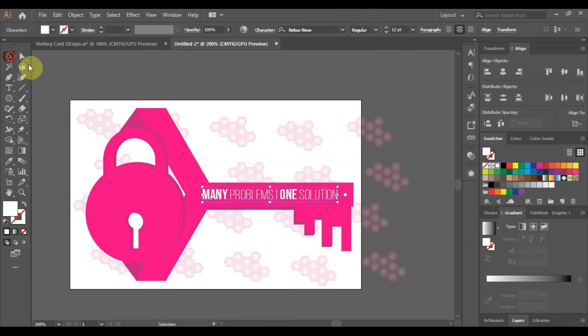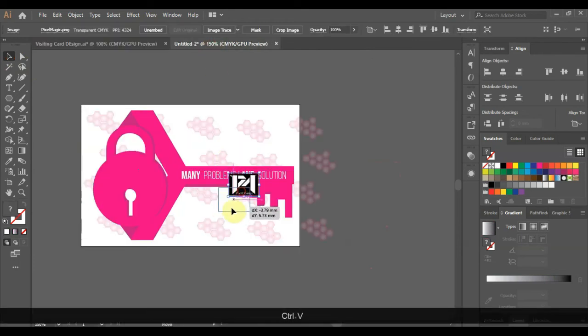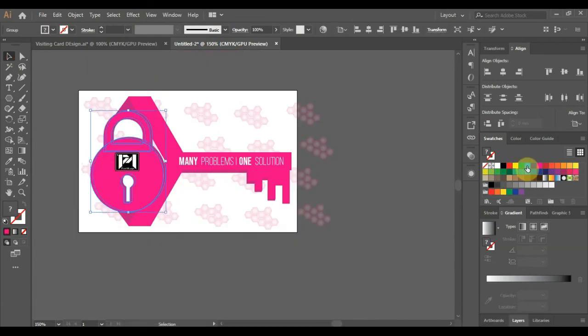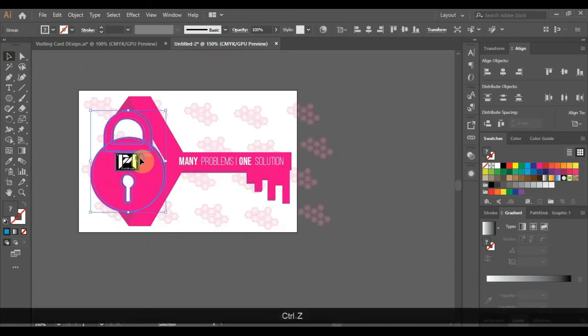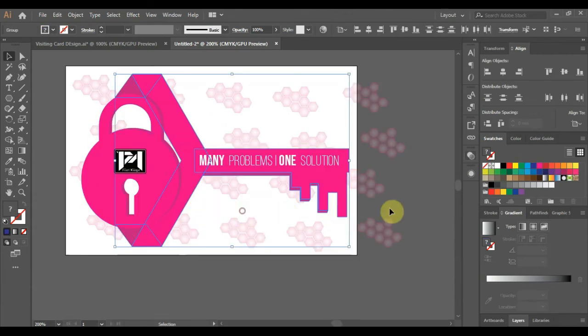Here I'm just highlighting "many" and "one", keeping in mind that you might have many problems but one solution. So I just want to change the color of it.